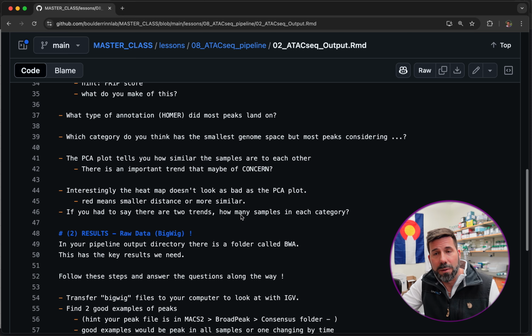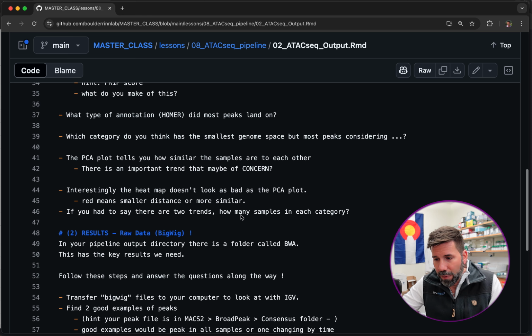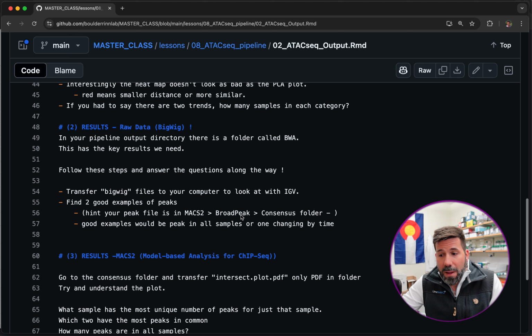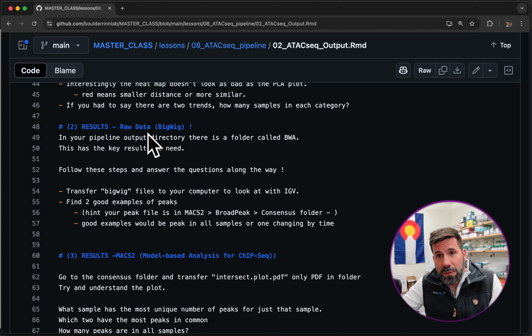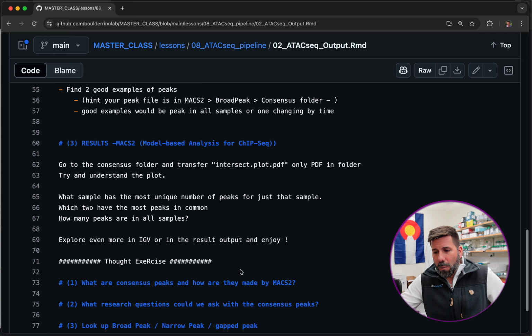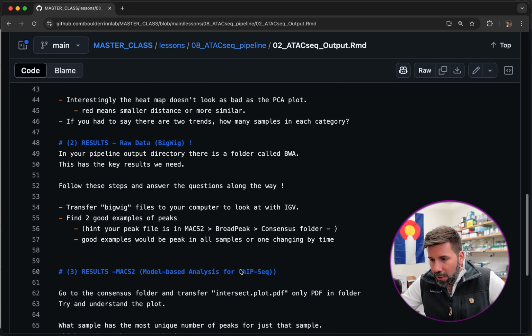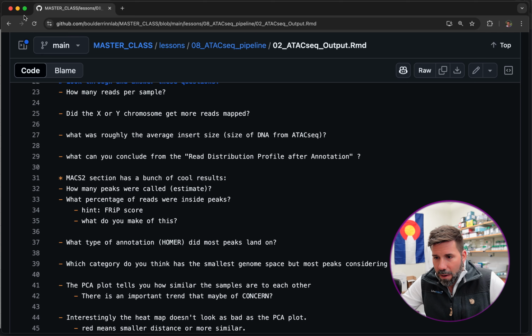And what are the unique results to MACS? I'll touch on a few, but there's a lot. And then there's, of course, the raw data bigwigs. We've started to learn how to make raw data figures in IGB, so we have those in there, and just where stuff is. We'll now take a quick look at that.